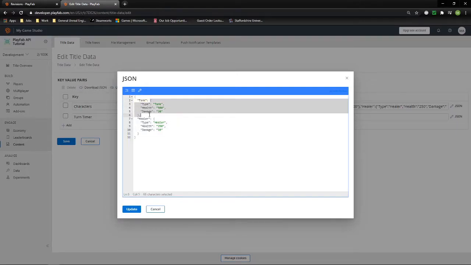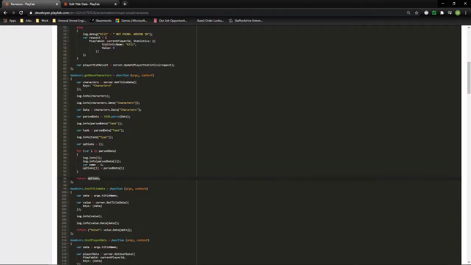It will basically return this in a JSON, so that within Unreal we can literally say get field type and it will return tank. It's a lot easier to handle, and it's already split up into what the type is. If we go into Unreal, we'll be able to see it. But this I here isn't a number, it is a name. So instead of options 0, like in an array, and then it being the parse data that we're passing through, it's options tank equals parse data, options healer equals parse data. Therefore, it's always a lot easier to read.